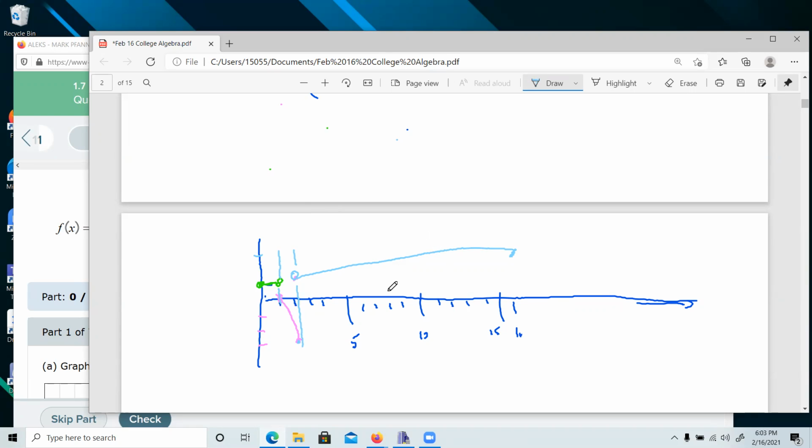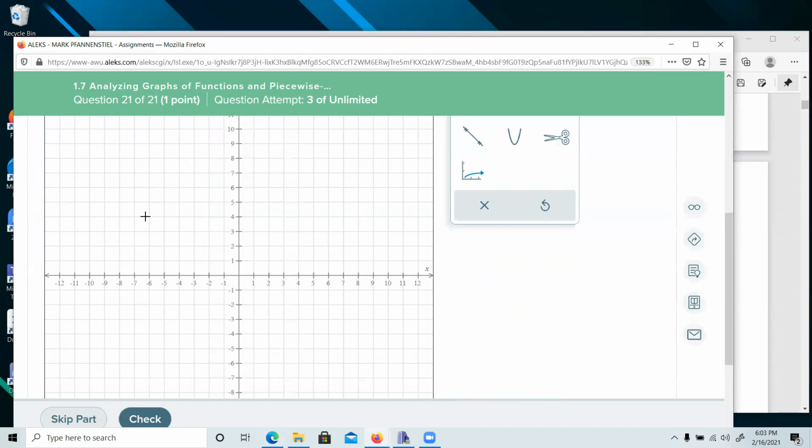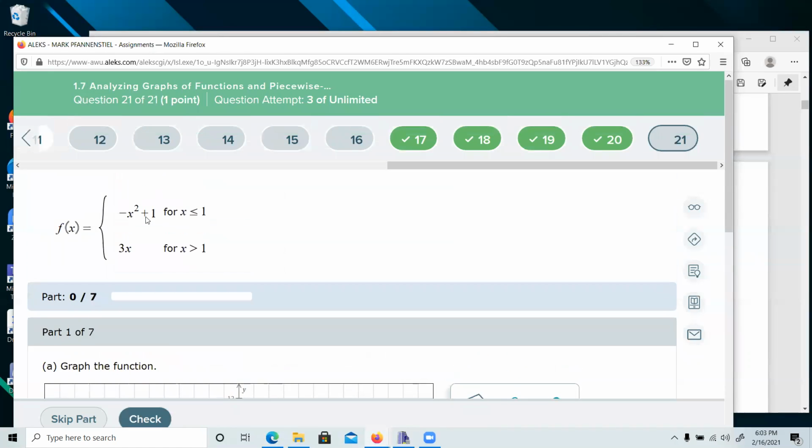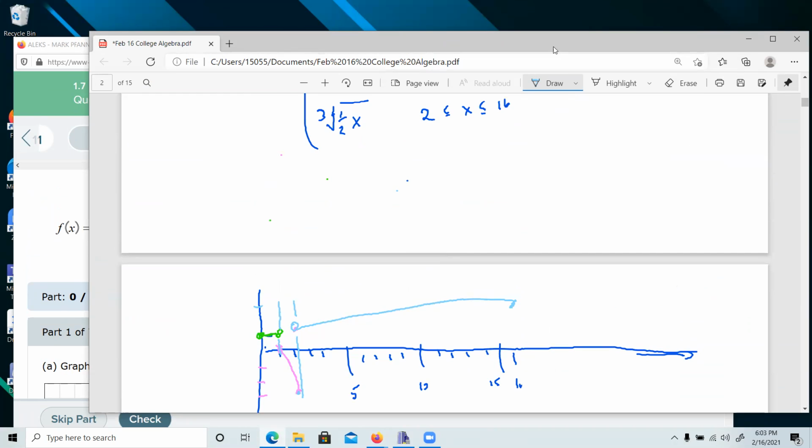All right, I know these examples are harder than the book will give you, but if you can do one of these, you've got everything the book is throwing at you. All right, so we're good. So there we go. Those are piecewise functions.